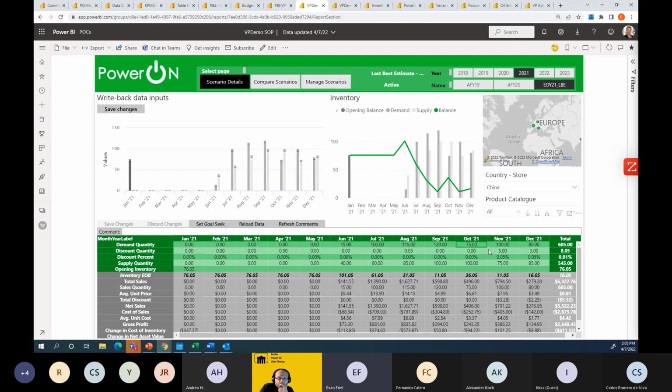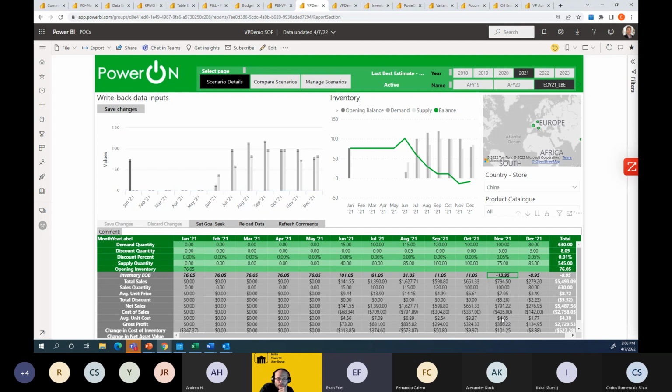So maybe I get a large order that's set to take place in a few months, and I'm going to have to change my October demand quantity from 75 to 100. Hit Save Changes. Of course, all these dependent calculations will update based off of that. And with the visualization that is possible with the standard Power BI visual, it will become abundantly clear that we have a problem now, because my projected demand is larger than my projected supply and opening inventory combined in that case.